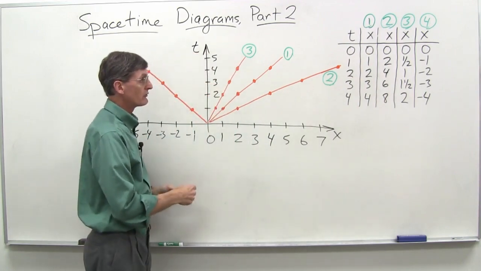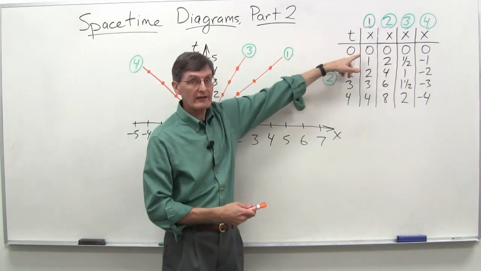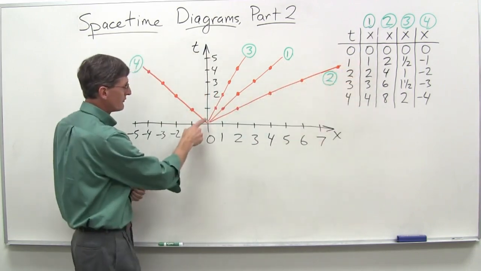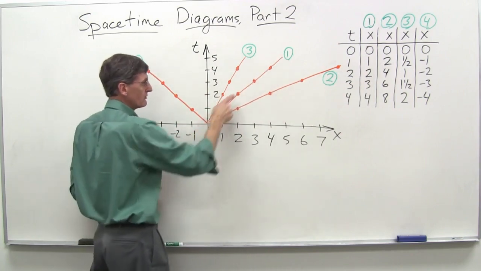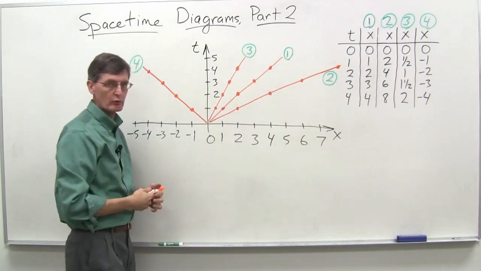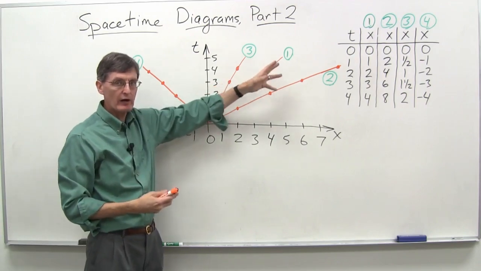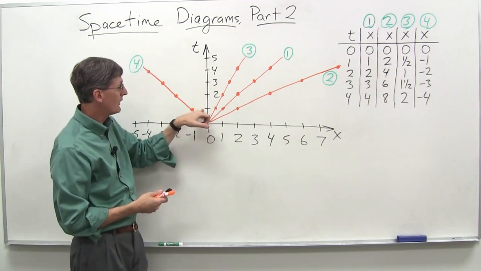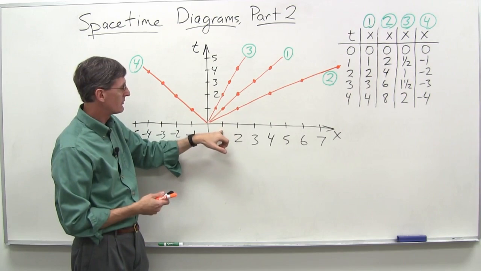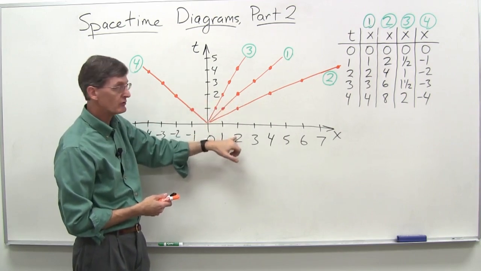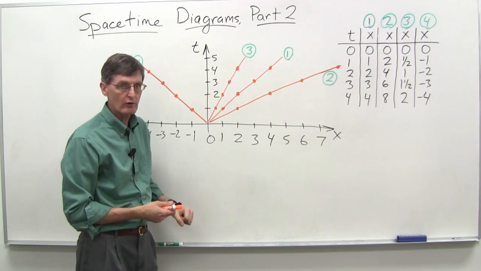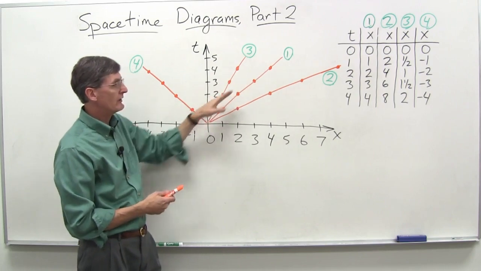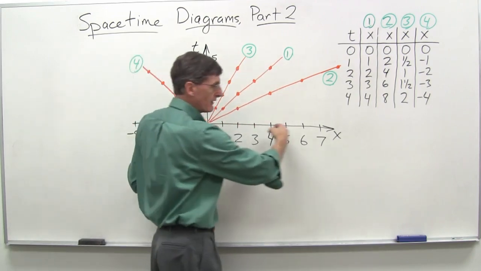So let's just review what's going on there. Run 1 starts at x equals 0, then at t equals 1, it's at x equals 1, t equals 2, x equals 2, and so on and so forth. And that is this space-time diagram here, or this world line right here. Remember, the world line represents the path of an object through space and time. And so at t equals 1, it's at position 1, at t equals 2, it's at position 2, at t equals 3, it's at position 3, and so on and so forth. So this is the world line for run number 1 of our spaceship as it's traveling along the x-axis.